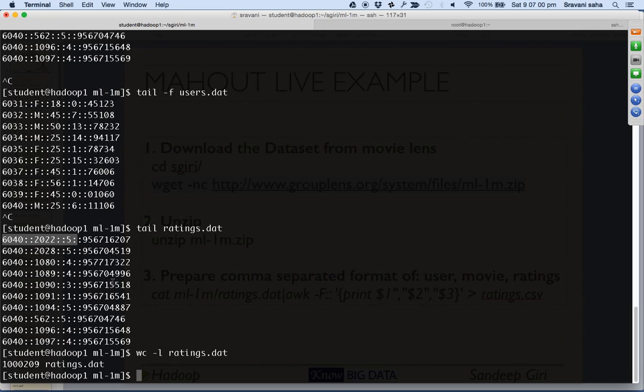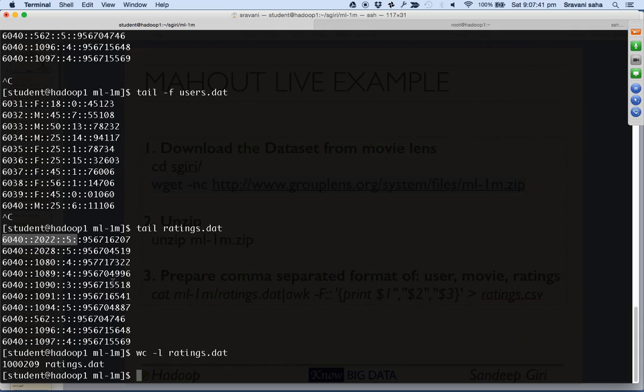So what will you do in this case? Anybody? We have to convert this into something which Hadoop MAHOUT understands. MAHOUT understands comma separated format, and MAHOUT demands that there should be only 3 columns. This we are doing only for the collaborative filtering part, or we call it recommendation. So anybody, how do I convert this data into comma separated format? Quickly. And we just keep only 3 columns rather than 4.